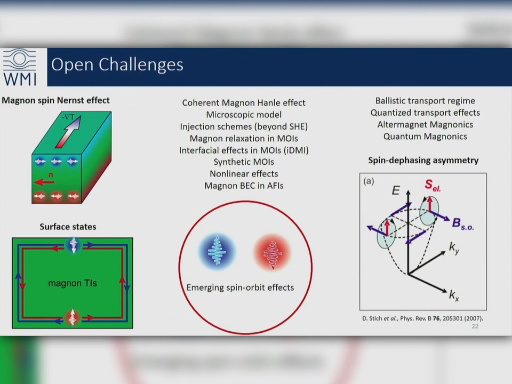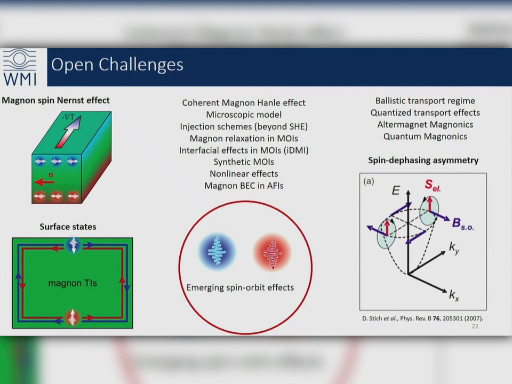Since I thought that it might be a good thing for starting the discussion, I also wanted to bring to attention some of the open challenges, open tasks that I would see in this field that I tried to introduce to you. Of course, one of the issues is figuring out this idea of having a temperature gradient generating a transverse spin magnon current and getting some experimental evidence that this effect really exists. There's lots of theory behind that saying, okay, we need to see that.